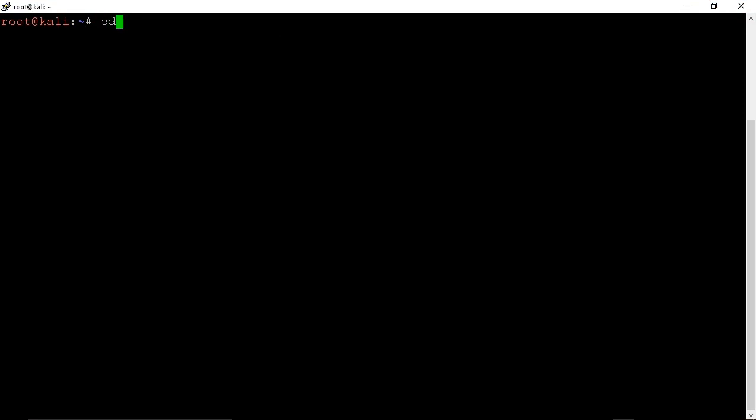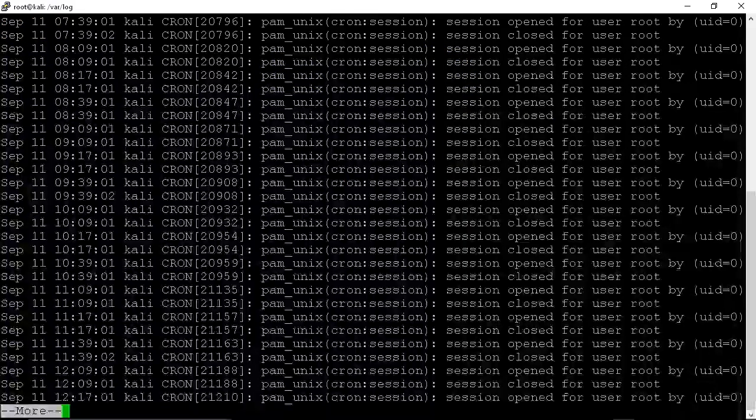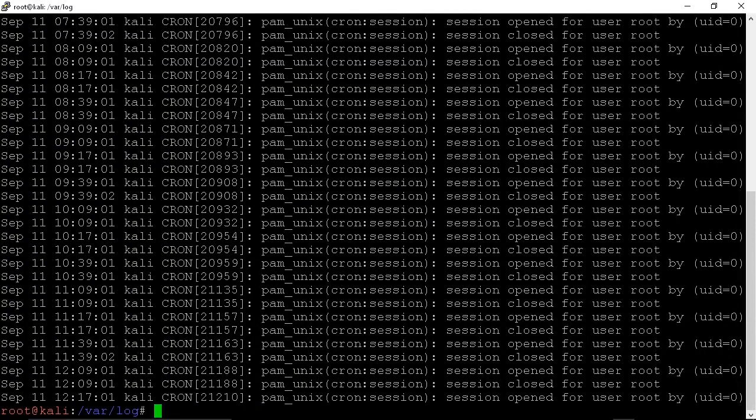In the Linux environment, if we change directory to /var/log and type ls, we'll see a number of log files, and the blue entries are actually subdirectories that contain other log files. So for instance, here I see a file called auth.log for authentication. If I use the cat command to display the contents of auth.log and pipe that to more, to stop after the first screen full, we can see we have a series of log entries here related to sessions being opened and closed for various users and so on.